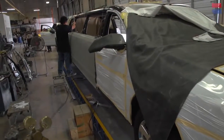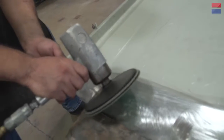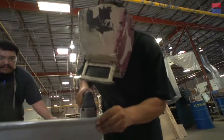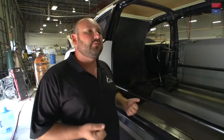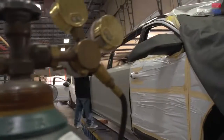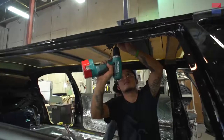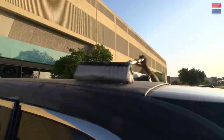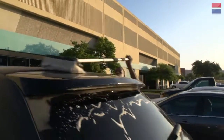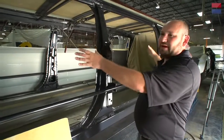It's aircraft aluminum, the same kind of aluminum that you're going to see on an airplane. It's harder to work with than, say, a steel side panel because it's a more flexible product. So we'll take the additional work in the body shop to get all the benefits out of that product. And on the roof of the car, it's really all about appearance. It's not about durability of the actual roof. What we're worried about is having it look really pretty up on top.